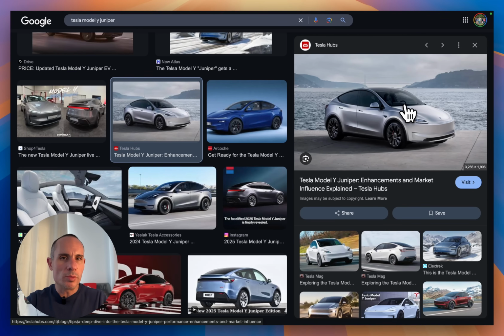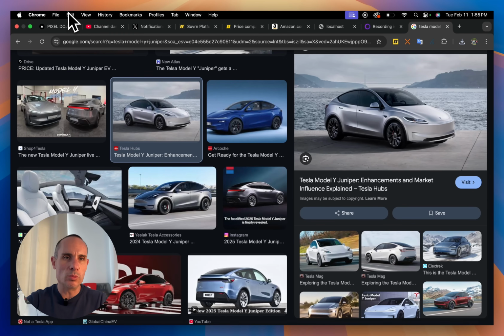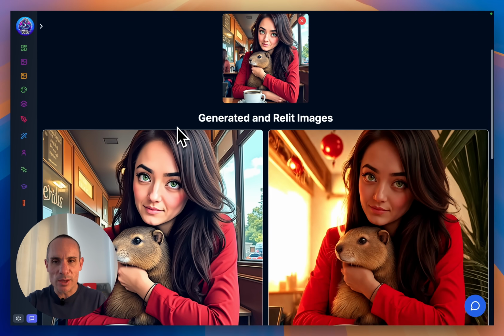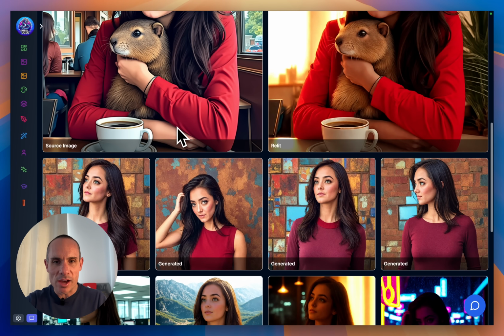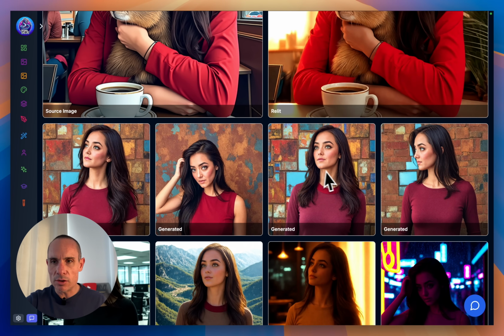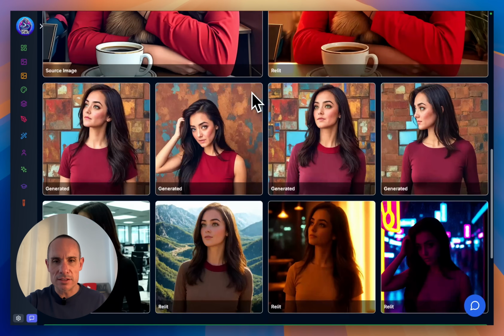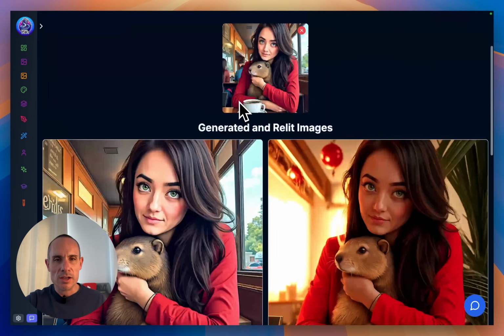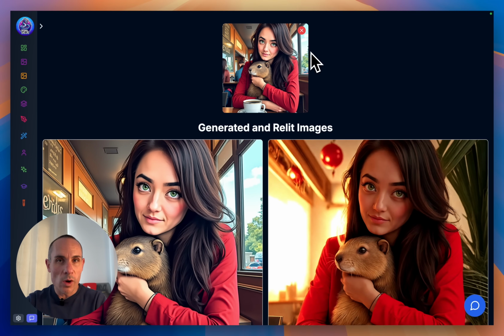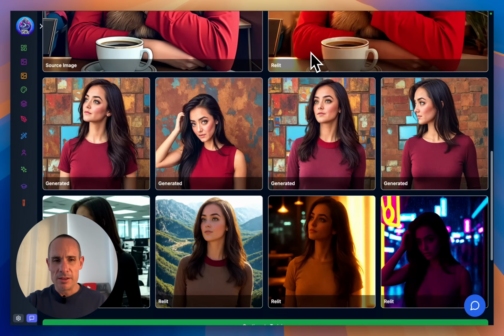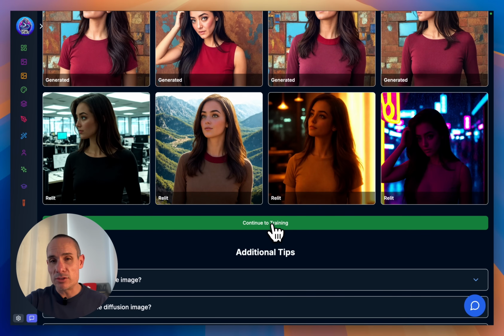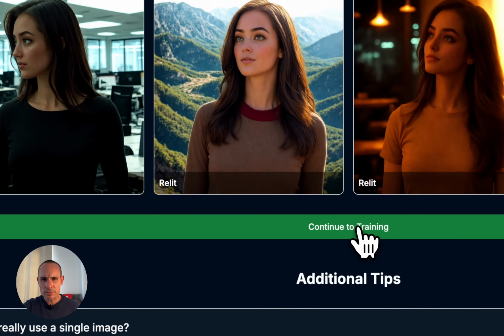So once you've got a group of those and you've got them saved to a zip file, the next step is really simple. And here we can see those single image, how that came out. Here's the different poses you can see that it created and the different relighting or lighting effects that it created for each one as well. So again, we started with this one image of this character, and now we're able to continue and actually train a LoRA model. Why not?